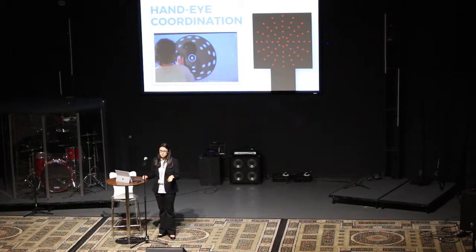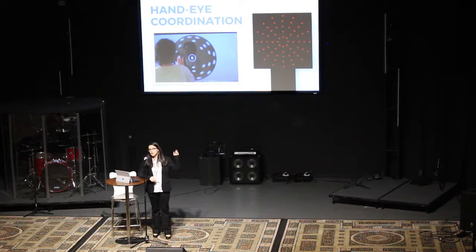So we have a little boy that had a near drowning event when he was 2, and he's 5 now, and I've seen him basically every 4 to 6 months since the accident. At first, we were just trying to get right at the bottom of the pyramid, autonomics. Those reflexes in there, you can get some visual reflexes. So once that started going, you put him in a dark room, light up our D2 board, which has all those red dots on it, and we would move his hands for him. A dot would light up, I would turn his head, his mom would have him touch the dot. So kind of creating a very passive visual motor response.